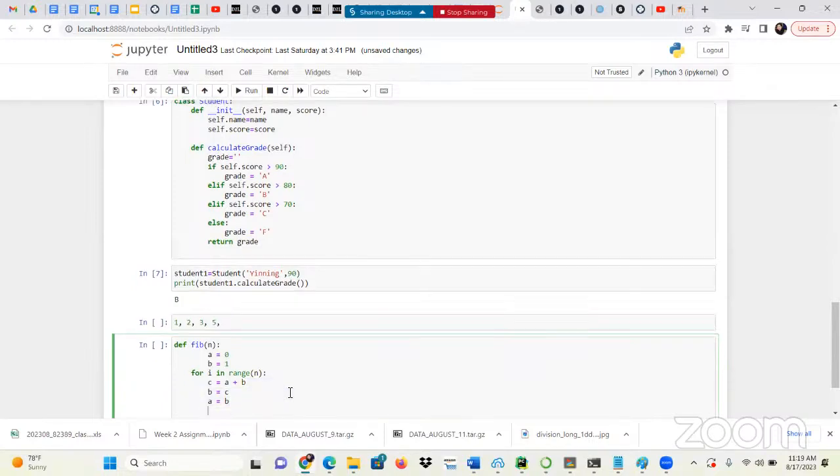And then after I finish the loop, you return C. I bet it works. So that's a non-recursive way to write the function. However, if we write it in a recursive way, how could it be?